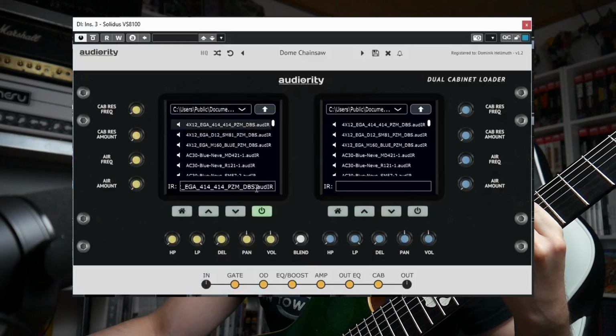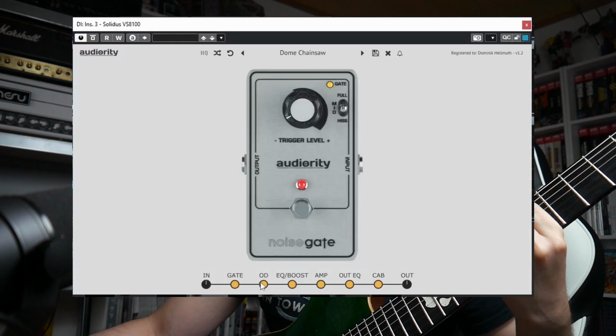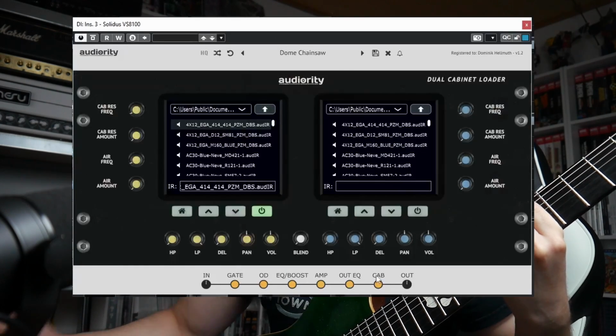The first one is just a tuner. I could actually disengage it. Next one is the Solidus VS8100 by Audiority. It's a Marshall Wolfstate clone with much more. And as you can see, I've enabled my chainsaw setting. And it sounds like this. So I know this sounds good.